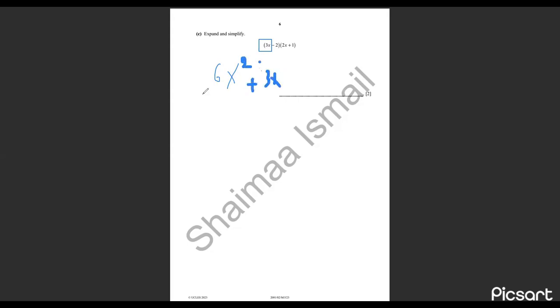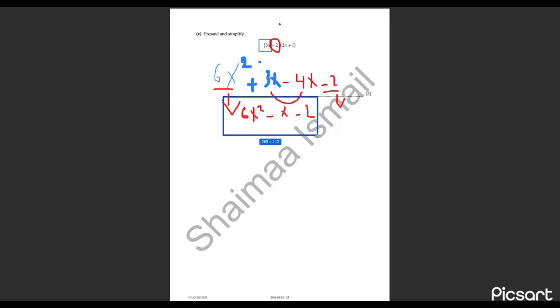Let's move to the next, which will be the negative 2 here. So take the negative 2 multiplied by 2x, minus 4x, then minus 2. We merge the like terms, which is positive 3x minus 4x, which is minus x. So here 6x squared, we get it down as it is, and the negative 2 will be as it is, and this will be the final answer, 6x squared minus x minus 2. Okay, and we did it. Here, the final answer is the next.